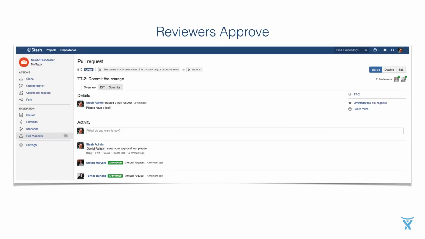Depending on your team structure, you can add colleagues from any team to review the pull request. They can be team leads, other developers that do code reviews, or the main author of the code. In this case, Sultan is our development team lead and Turner is the project owner. Another option I have here is asking for a final review by mentioning a user in a comment. Like if I want Daniel to have a look at the changes I made, I can just mention him in a comment and wait for his response.